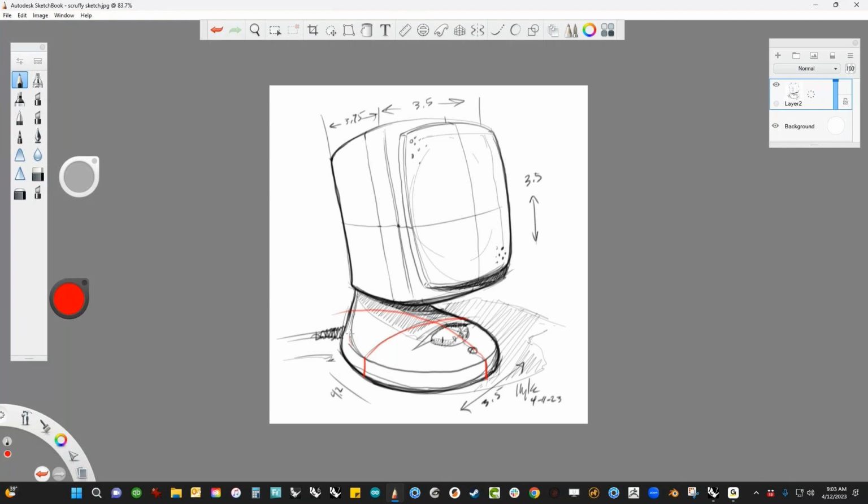If we were to analyze this bottom form, this would basically just be an oval. And then if we look at the base here, it's got this kind of transitional base that goes on, and then this actually kind of swings up like that. So we've got a big blend and a big fillet right here. And then the back of this thing is actually quite narrow. If I were to follow this through like that, this narrows out and it actually has the same shape as the back of the speaker. So it's got this kind of jaunty little shape in here.